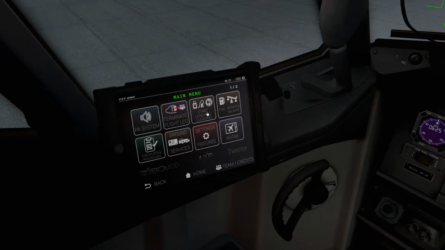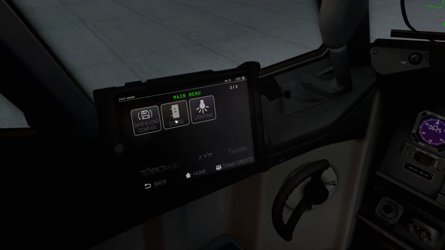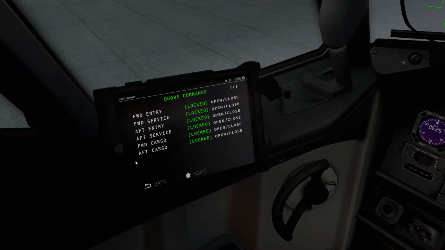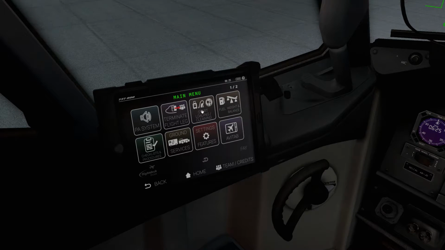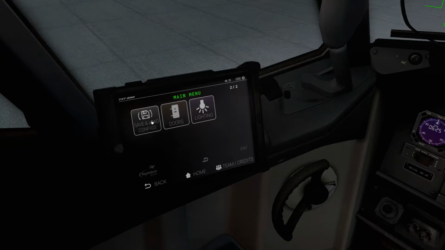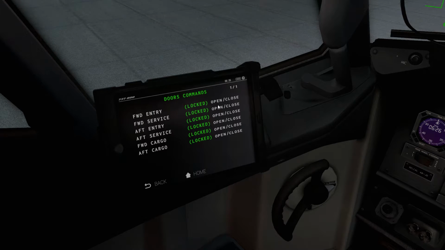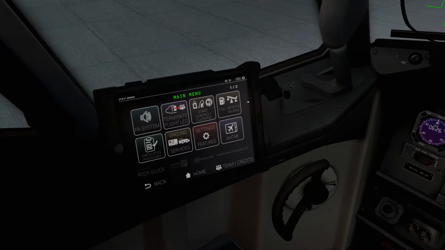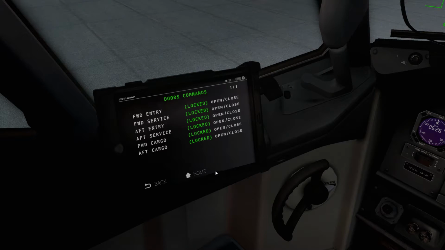We've got that. What about... Here's something that I don't know. Here we go. Doors and lighting. Look at this. So we've now got doors and lighting as well. So on this side, we can go doors. We could open them, close them. Let's open all of these doors. They're currently locked. Right, yes. How do we unlock doors?